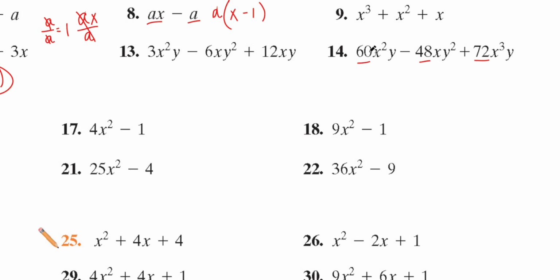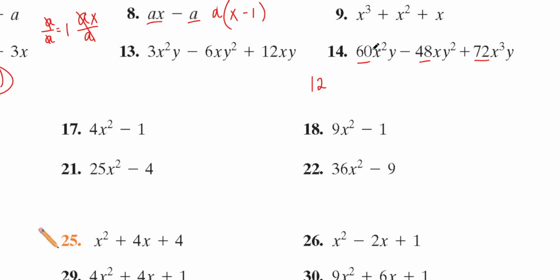How many times does 12 go into 60? 5 times. How many times does 12 go into 48? 4 times. That's right, because 12 times 4 is 48. You guys know your multiplication tables? That's why it's good to know them. Then what times 12 is 72? What's 72 divided by 12? It's 6. So really, if you know your multiplication tables, it shouldn't be hard to figure out your greatest common factor, which is 12. What else is in common?